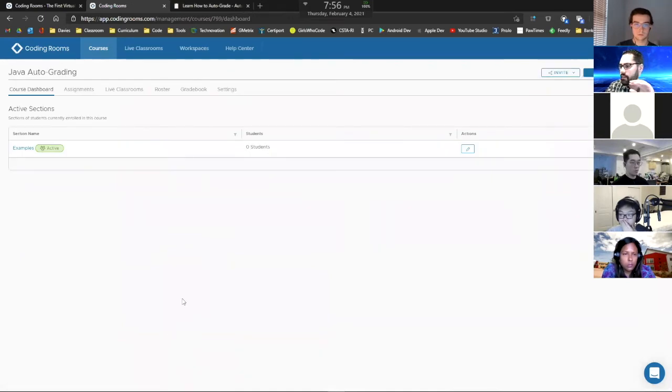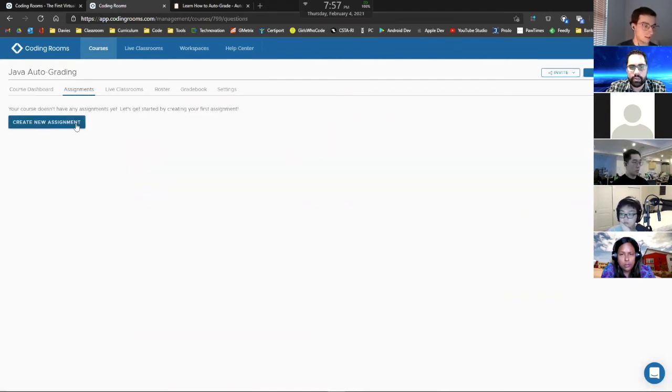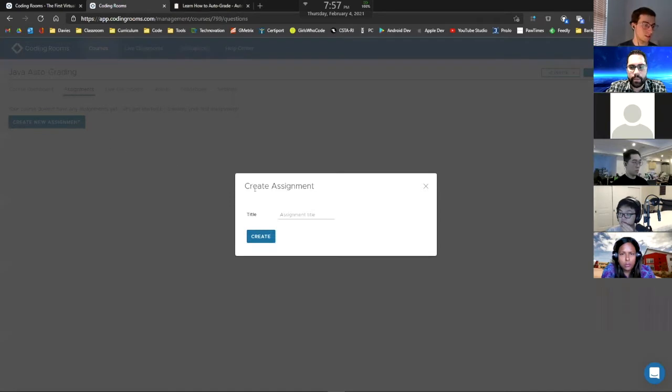So let's check out a very similar example in Java quick, just so we can see that it works the same way. So I'll just do a flow. It's a little reminder of how this flow worked. And then we can look at actually adding input. So I'm going to create a new assignment. I did switch over to another course if anyone was paying attention to that.